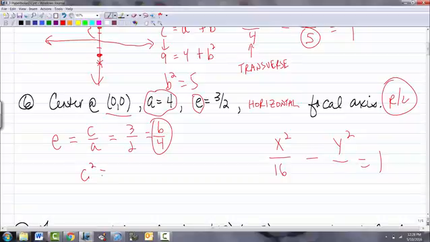Formula. And that's how you find these other parts. And the math isn't hard. It just is, do you know these things? You either do or you don't. 6 squared equals A squared, which is 4 squared plus B squared. What's 36 minus 16? Do I square root it, or do I just put 20 underneath y?